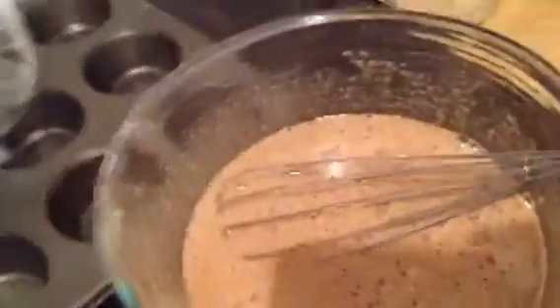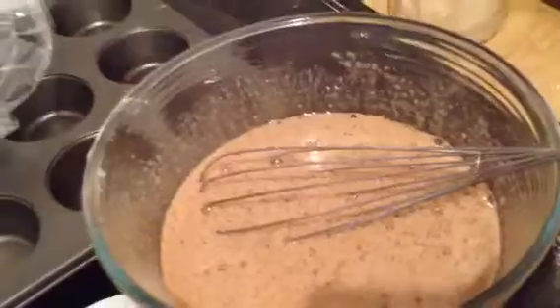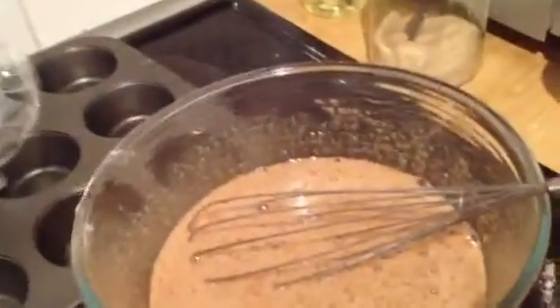That's my recipe that I've printed out from my blog. That's the cinnamon — I put lots of cinnamon in — and the egg and a little bit of oil. And I'm going to do the pans now with some butter. I usually just cover my hand with a little baggie like that and stick my hand in the bucket.